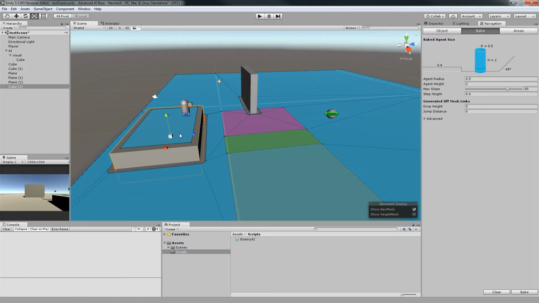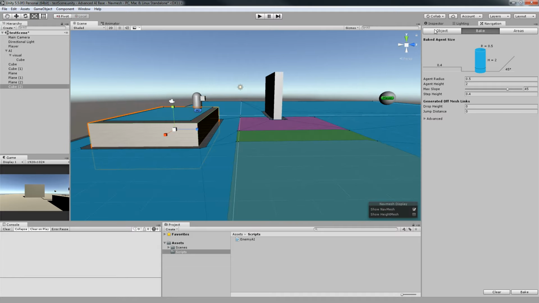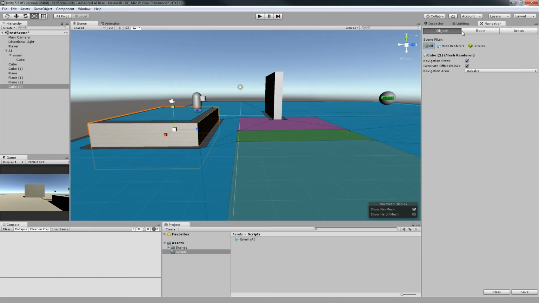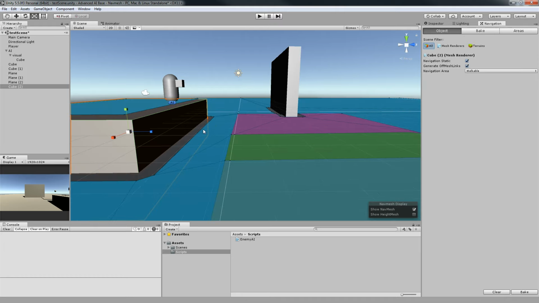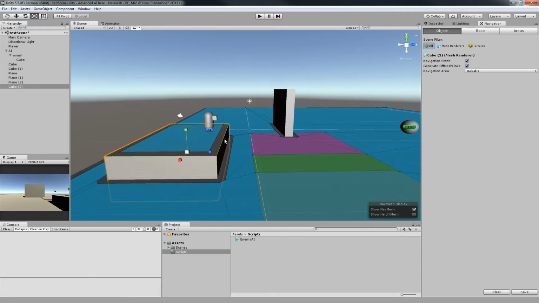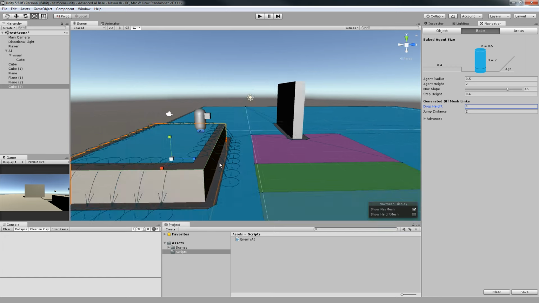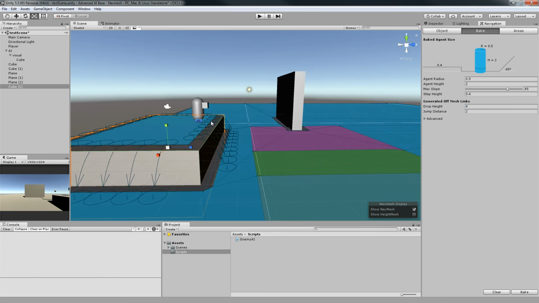Okay, so we have now another roof or whatever this can be, but what we can also do is we can generate off-mesh links, but for some reason I think we forgot to, let's see, agent height, jump distance, let's change this to 2, and the drop height, let's change this to 4, and let's hit bake again. And you can see that depending on the values we change over here, we auto generate off-mesh links.